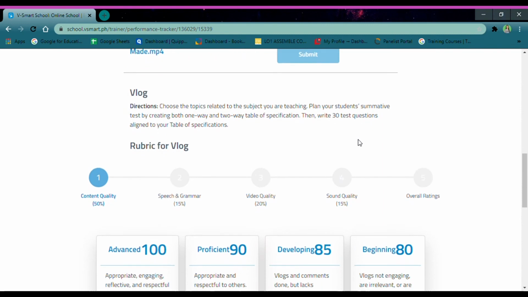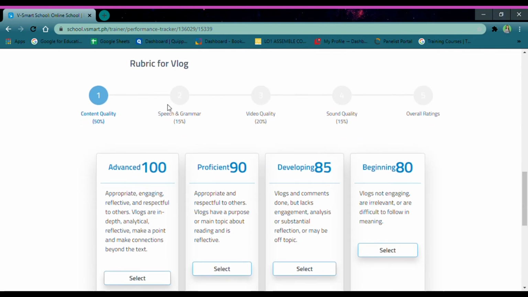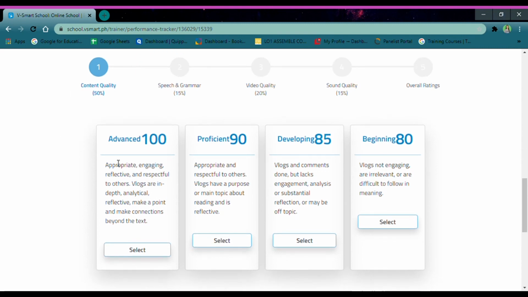Yan, so makikita natin dito yung nilagay nating mga performance criteria and then yung ating mga rating scale, even yung mga indicators. So, for example, dito muna tayo sa content quality. So, syempre, babasahin natin yung ating mga indicators para malaman natin kung ano ba yung grade na dapat natin ibigay sa student.